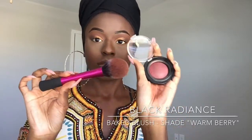And now I'm just going back in with that brush to fix my eyebrows, and I'm gonna dust off any more powder and finish blending. All right, time to add some color to those cheeks, guys. I'm using Black Radiance blush, baked blush actually, to give me some color.